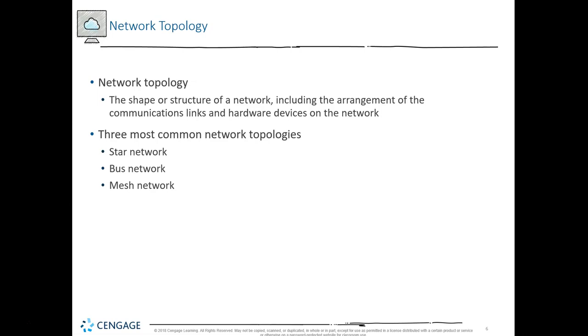So these are the three most common. There was one that was a lot more common in the past. I don't know if you ever see them anymore, and I'll just add it as a bullet point here: ring network. I'll briefly discuss each one of these just to point out what the slides don't show. I don't know if the reading talks much about it.